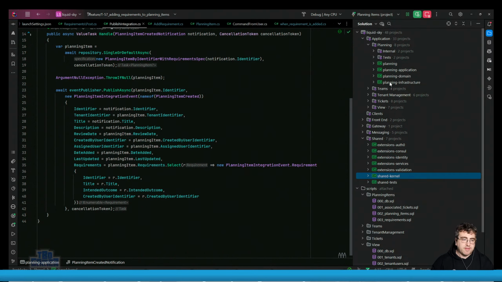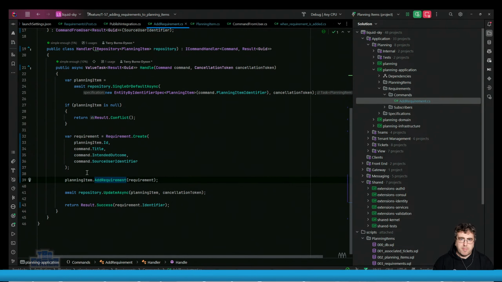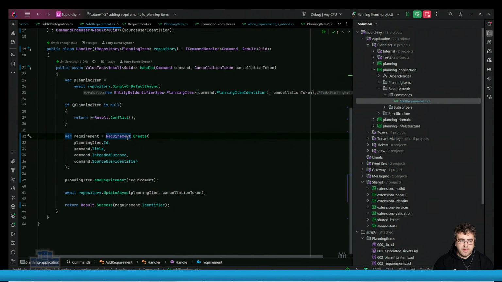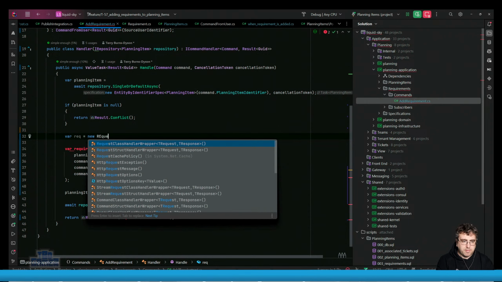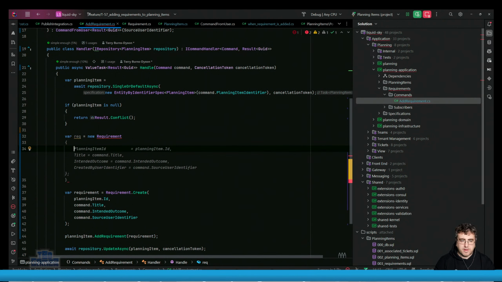But one of the things, when it comes to the planning stuff that we were looking at before, the requirements, one of the things I'm trying to do there is represent ownership and keep the patterns clear. So you can't create it... Now I'm going to have to change this because of the way I've done it. But what I do is you can't actually just do var rec equals new requirement, right? I want to take away that ability because I want to control certain things. Like I want a date time default. I want an identifier defaulted. If you do it this way, you lose some of the control.